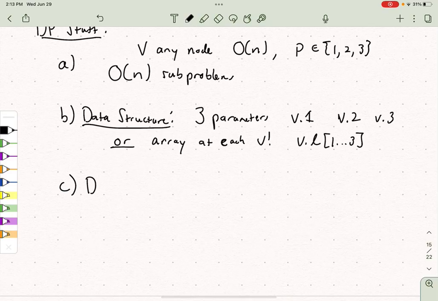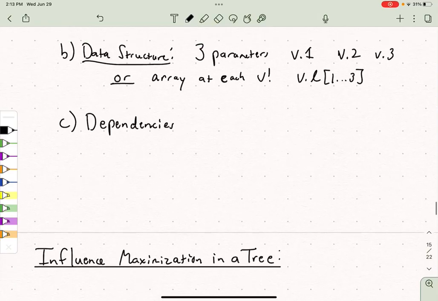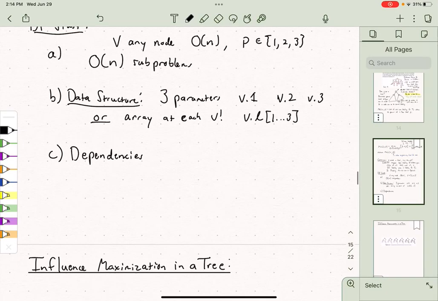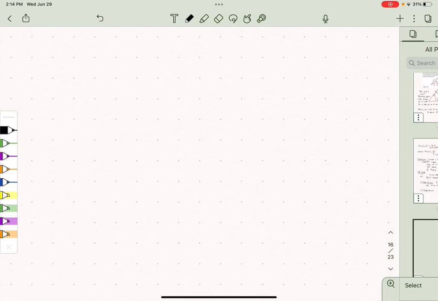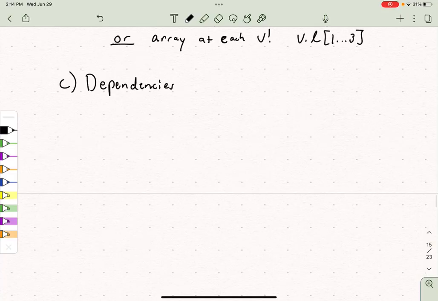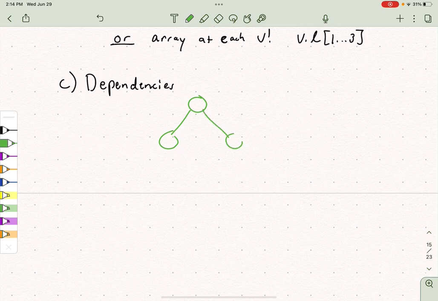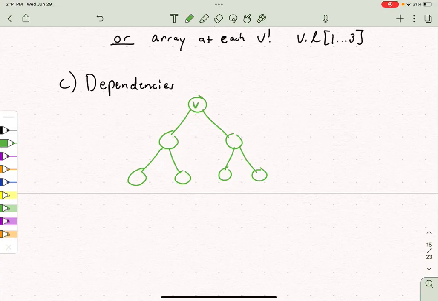Okay, now we have to identify our dependencies. So our data structure is the tree, so we're just going to draw a tree. So let's say this is our tree, this is node V. And we also have possible labels L from 1 to 3.